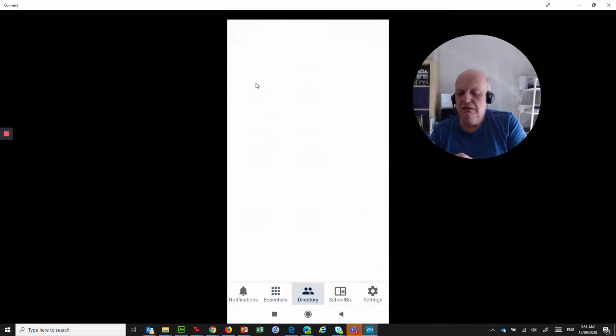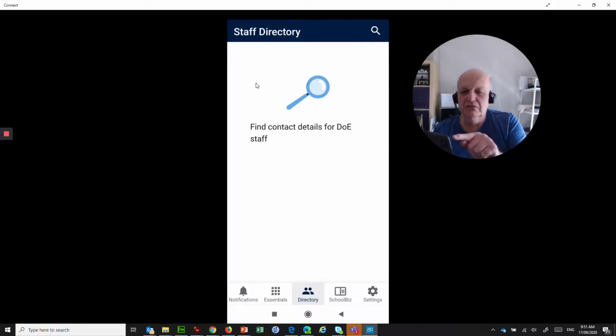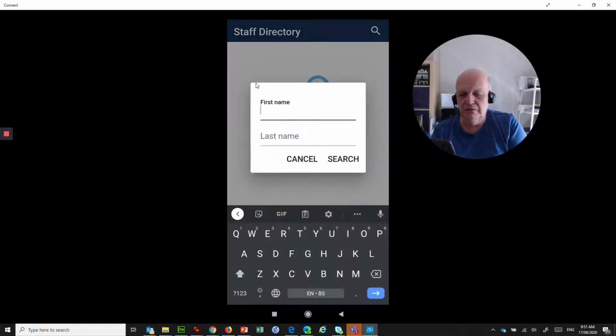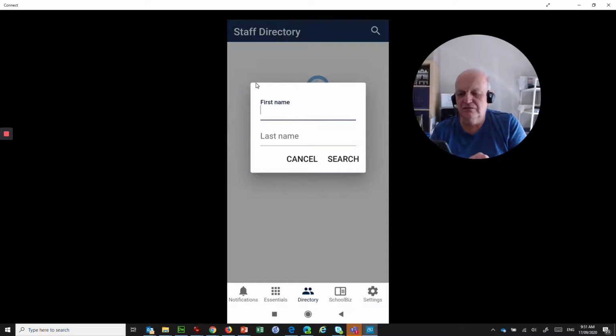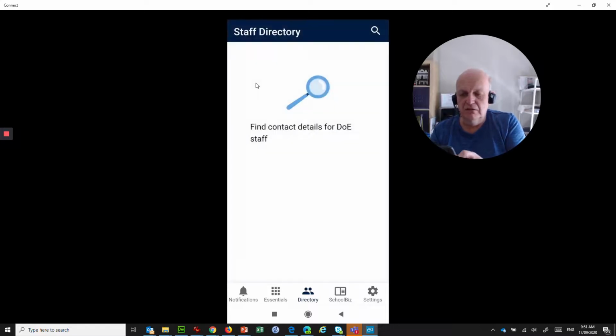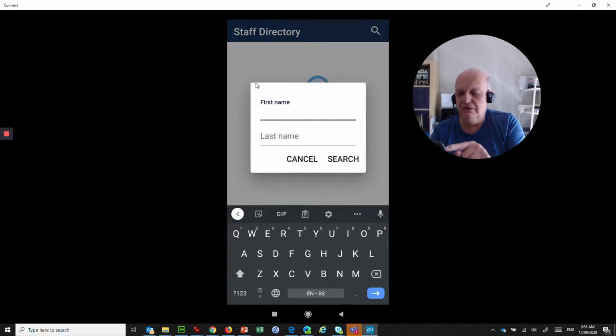So that's good. In here, I've still got the issue where I have to select the magnifying glass at the top right hand corner in order to get the form to fill in, and that then lets me do a search. So the search thing is fine once you've got it going, but the actual need to click not only directory, I can't use that back button, cancel that. I can't even, well, I can cancel it. When I hit that directory button down there, it really should give me a form as it does on the iOS app. It doesn't do it on Android. I've got to hit that magnifying glass at the top.